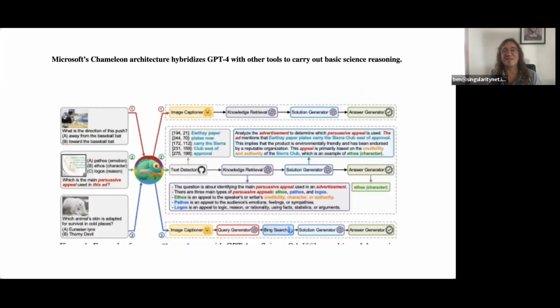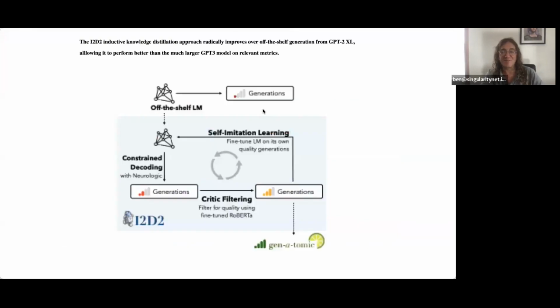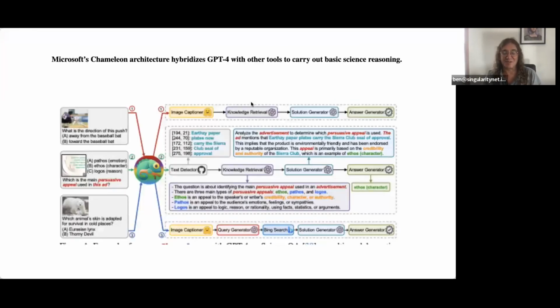Key to that approach is that you're trying to validate the reasoning that the LLM did with some external verifier, and you're seeing from the external verifier if something worked, and if it didn't work, then you tell the LLM, well, this didn't work, and you get it to try to fix that, right? And the Chameleon architecture from Microsoft is somewhat similar in spirit. What you're doing here is you're using an LLM together with some other tools, and the LLM is actually invoking these other tools as needed.